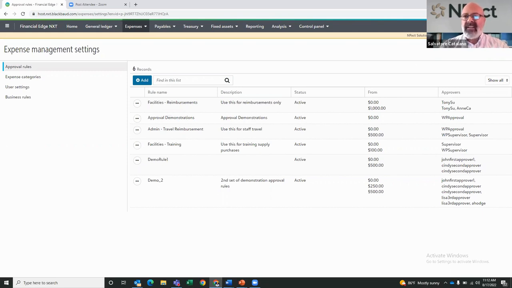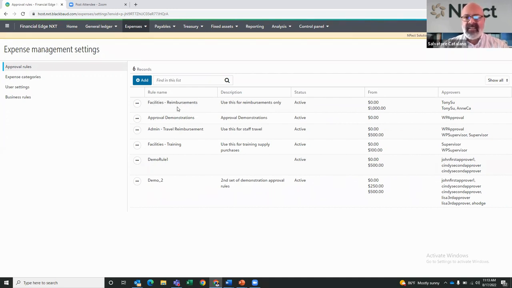And so what we're looking at here, I have to just move this. Okay. I'm going to move this down here. And if you can see here, there's a couple of approval rules that we've already set up. And we named them, and I'm in a test environment here, so some of these things may not make as much sense. But what I like to look at is this first one that I see here, facilities reimbursement.